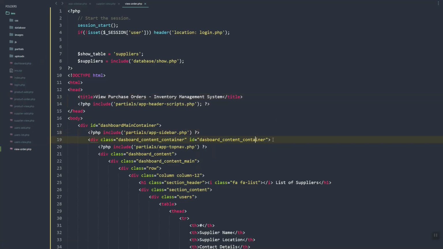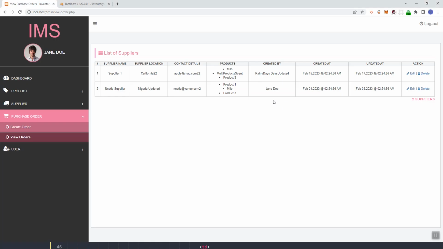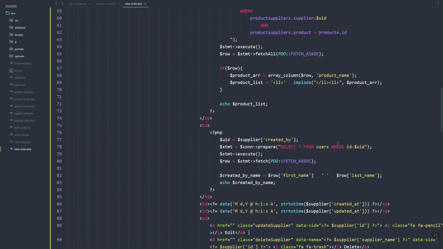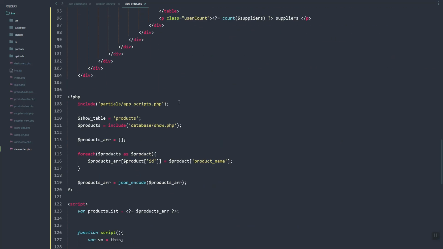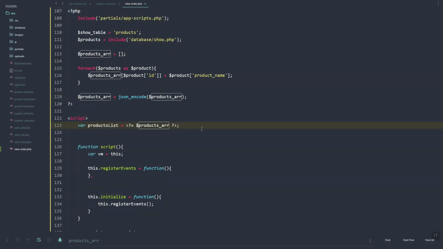Then here list PO, so list of purchase orders, refresh, and then here the products are, I'm not sure if we need this one, but yeah, we'll just remove this.